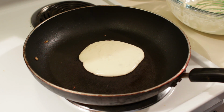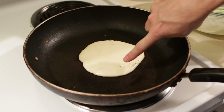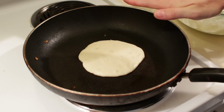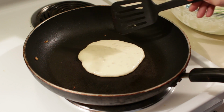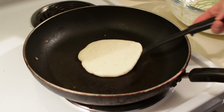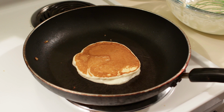So after we put the batter in there, we watch it, and these little bubbles are going to start to form. And that's how you know it's cooking nicely. And it's going to raise up a little bit. And then after about 30 or 45 seconds, we're going to look underneath it. See these little bubbles forming? That's great. Looks good. And just flip it over like that.